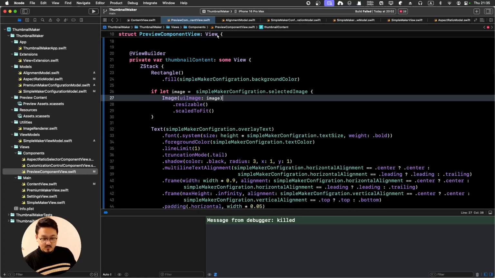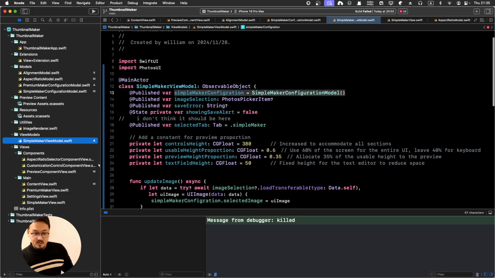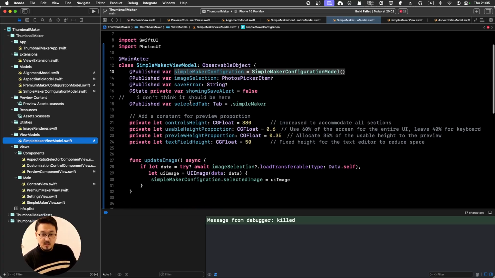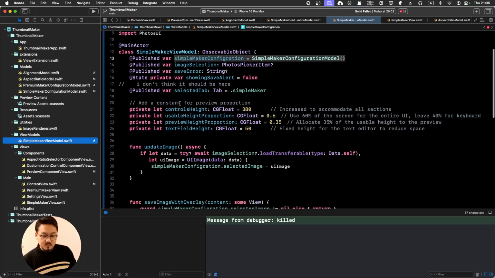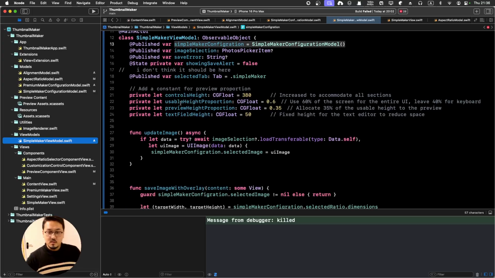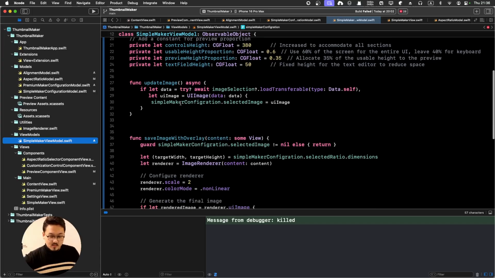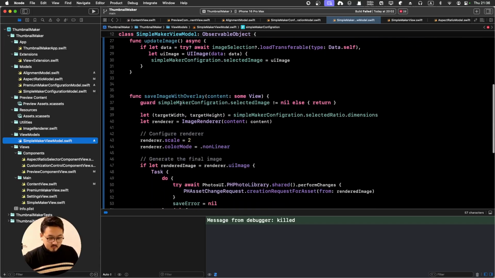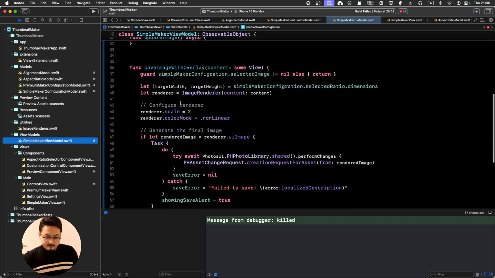Okay, so I think that's pretty much it. All right, one thing down, and also I think we need to update the view model here. Simple maker view model. So basically all the published things, and all this fixing, updates, save, do and catch.